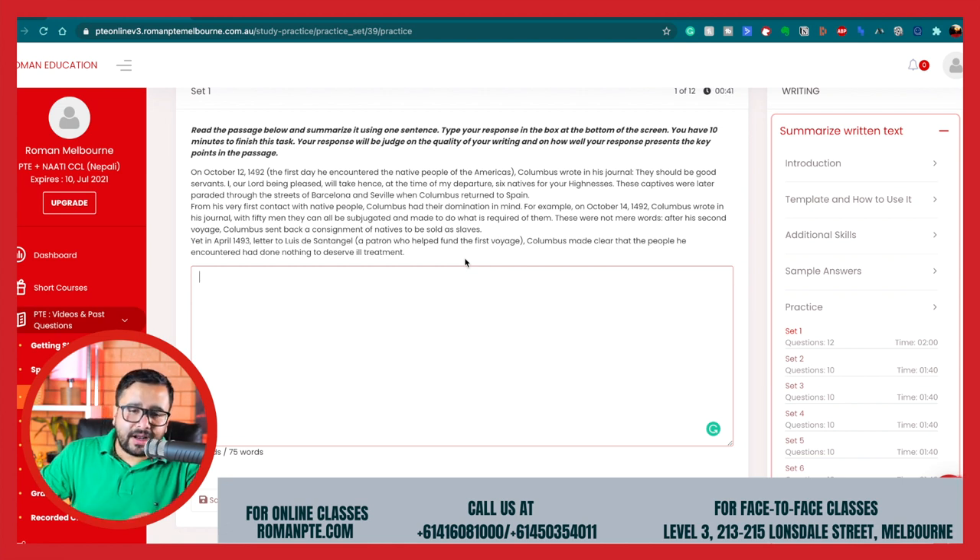What this simply means is: when you're answering a Summarize Written Text question, you can get three important ideas from the passage and use those ideas. In order to make a proper connection between the ideas, try to use some linking expressions, or you can use some templates which will help you grab the ideas and use them in your answer without making many changes.